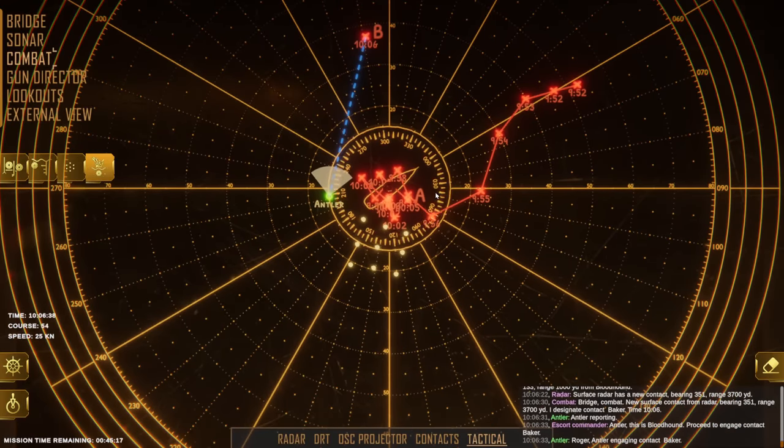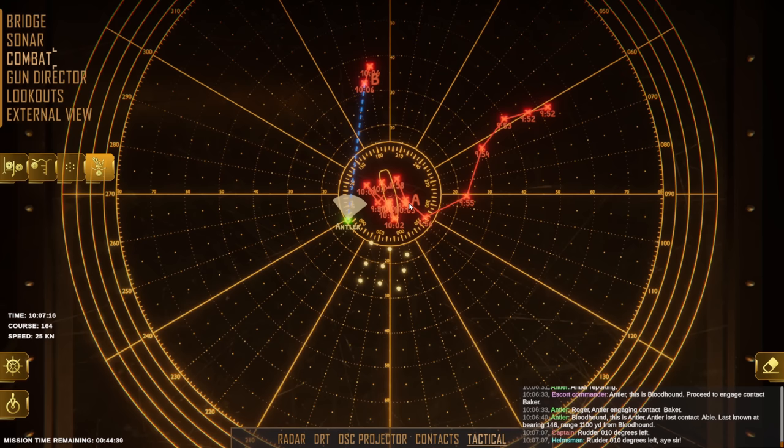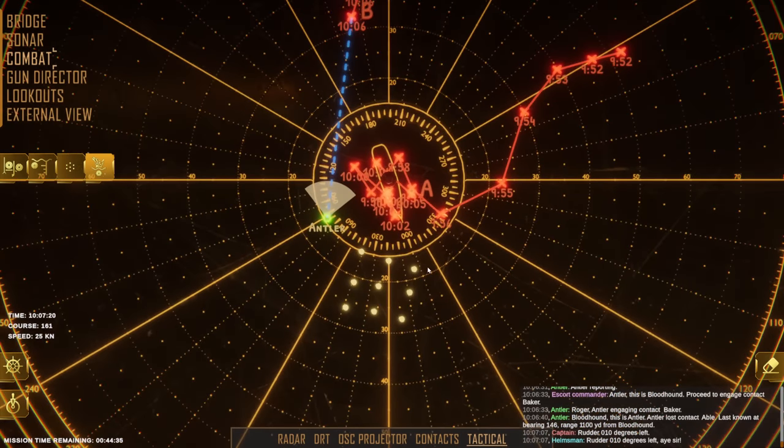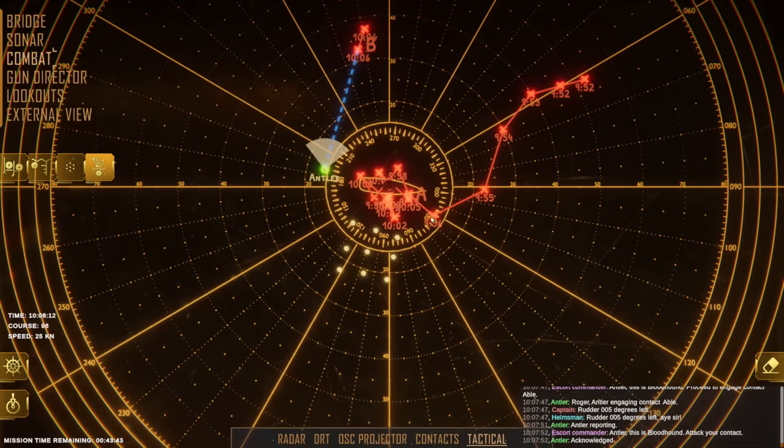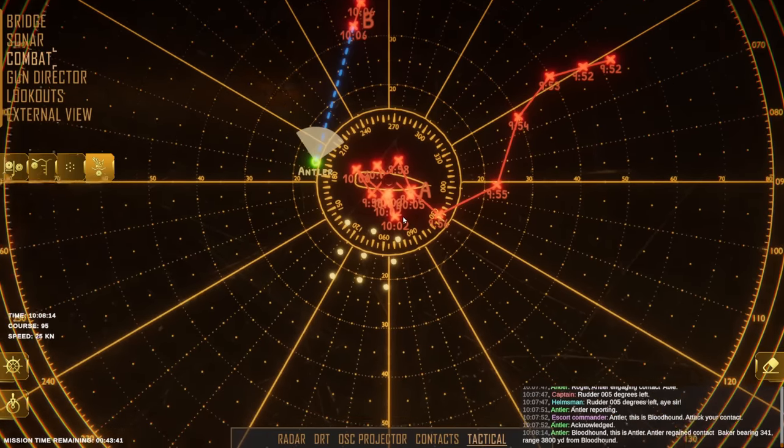Range 3,700 yards. So we missed the first submarine, but we distracted it enough. It didn't hit any of the transports. Last search range, pattern, please. Now we can't leave Able alone because it'll just circle back and destroy our convoy.